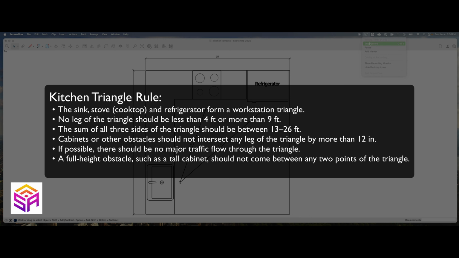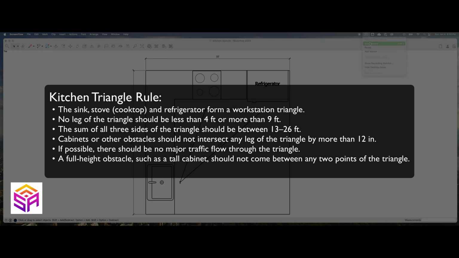Now, for many kitchens, it's kind of difficult to not satisfy the triangle rule. And in those cases, it kind of becomes a "yes, so what?" I get it. Many might argue also that it's an outdated concept. But as modern kitchens get bigger and islands become a staple in kitchens across the country, I would argue that it takes on a little more relevance these days, actually.